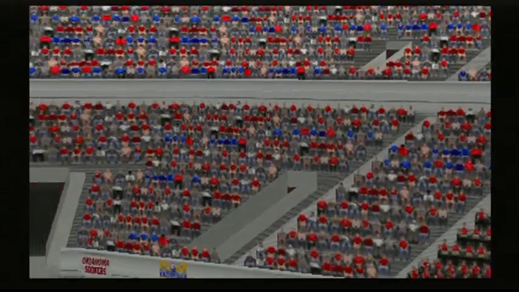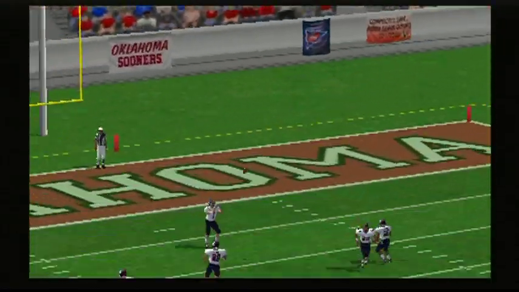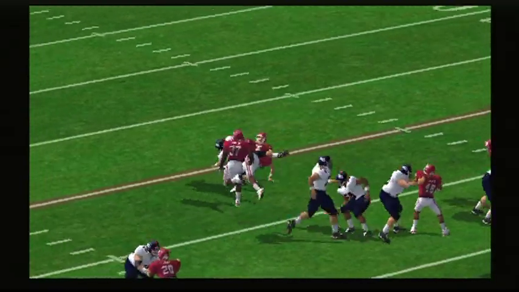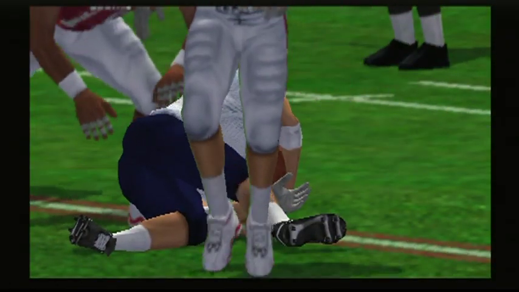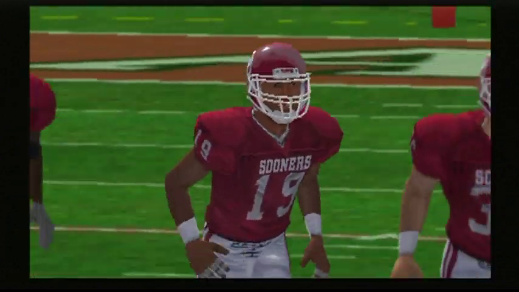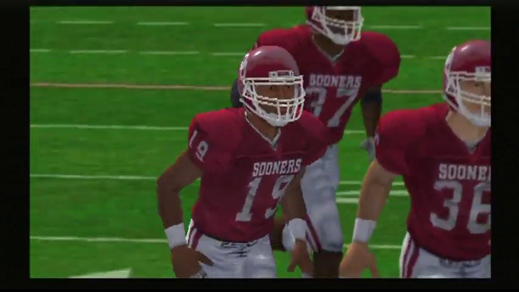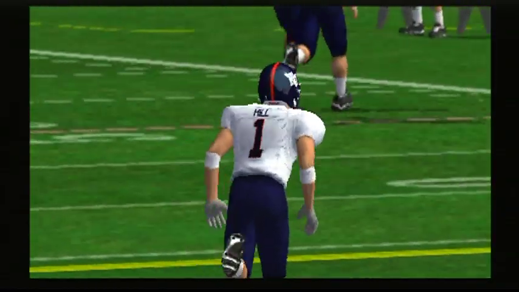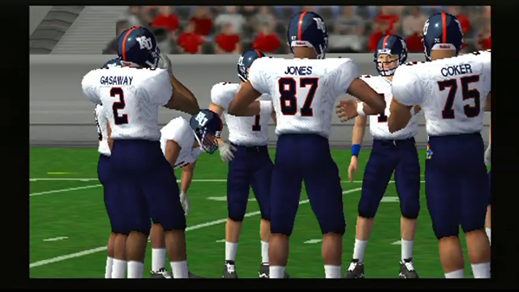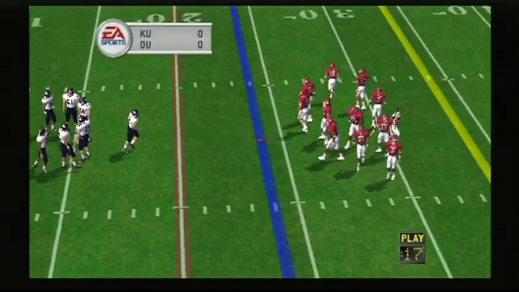Decent kick, looks to be returnable. Hill takes it at the 8. Little shake and bake move, spin move. They'll go to work at the 24-yard line.